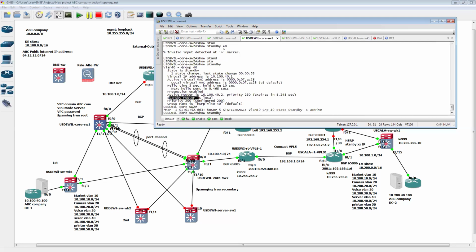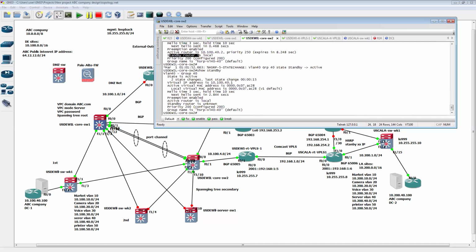So now if we go to standby again, it's telling us this router is local. It's active now, so it's holding the gateway IP, 10.100.40.1. But this one is unknown because on purpose we shut it down, so it's waiting.